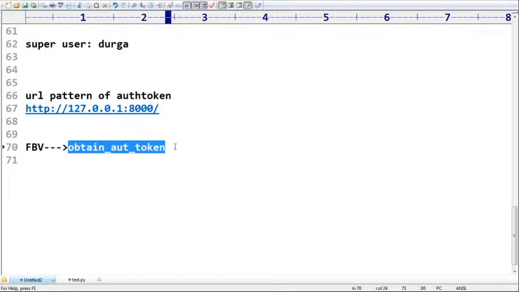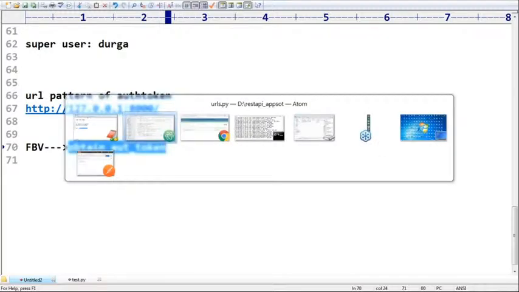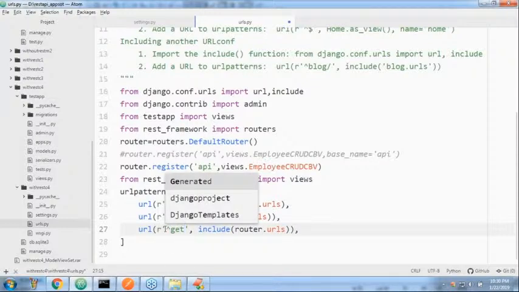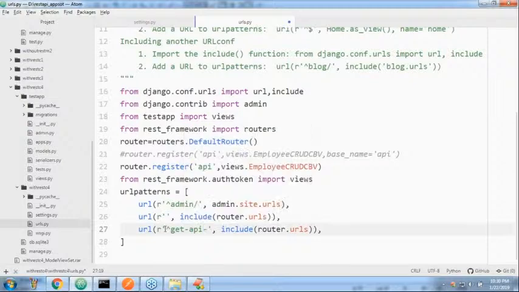Okay, simple. To communicate with auth token, some URL pattern must be required, and that URL pattern internally points to this view. Now let me define it. You can use any name here; the URL pattern name is our own. I'm taking get_api_token. Here views dot, what is the function name?